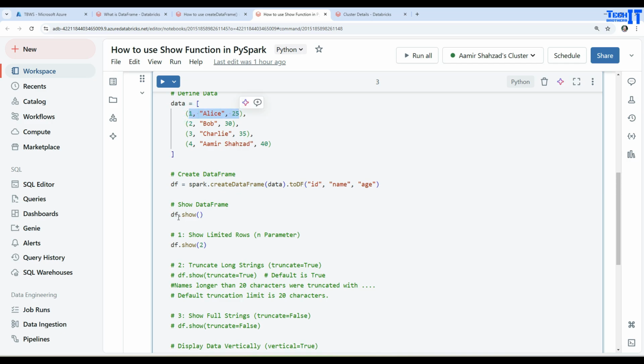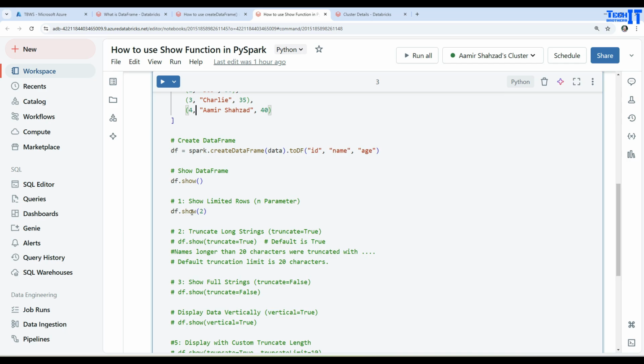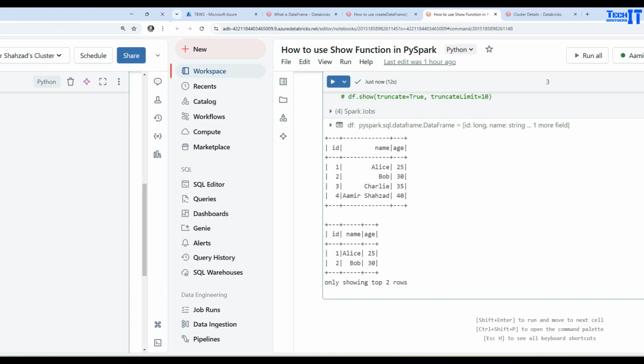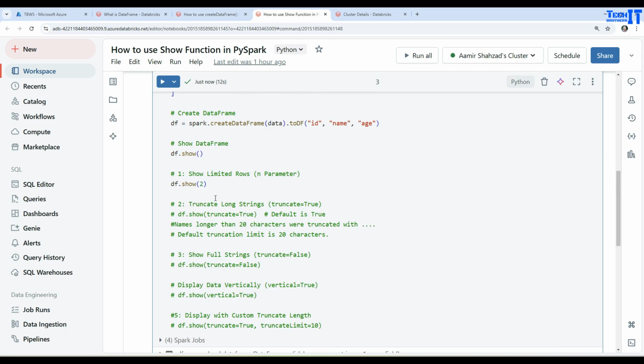If we do that, df.show is going to show me all the records. I have 4 records. If I had maybe 100, it would only show me 20 records. Now here I'm limiting the size, so I'm just asking for 2 records to show. Let's execute this and scroll down a little bit, and here is our output. df.show showed all the records, no problem at all. And here, when we provided 2 inside df.show, it is only showing us 2 rows because we have limited the number of rows by providing this value right here.